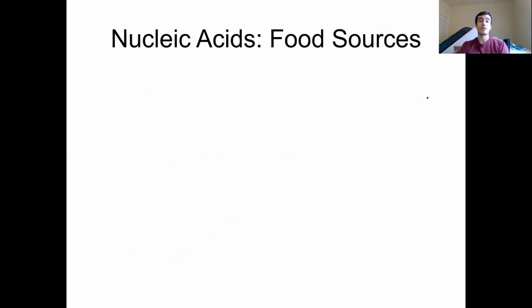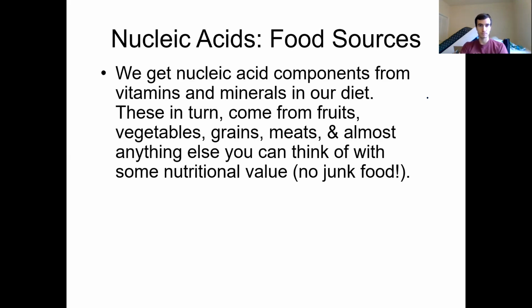Luckily, getting nucleic acids from your food is very simple, because everything that we eat, for the most part, was alive at some point, either an animal or a plant. Every single cell in every single animal and plant has DNA inside of it. All of your cells have DNA. All of your dog's or cat's cells have DNA. All of the cells of the cow or the broccoli or the pig or the apple that you ate have DNA inside of them.